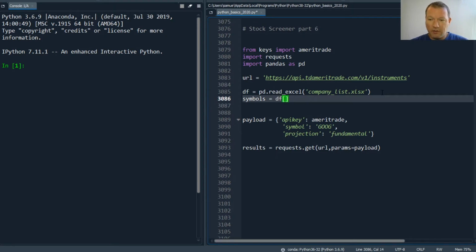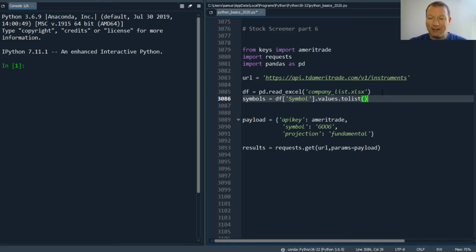Alright, so in that file there is a column named symbol, and we're just going to grab that. And then I only want the values of that, and I want that put into a list.